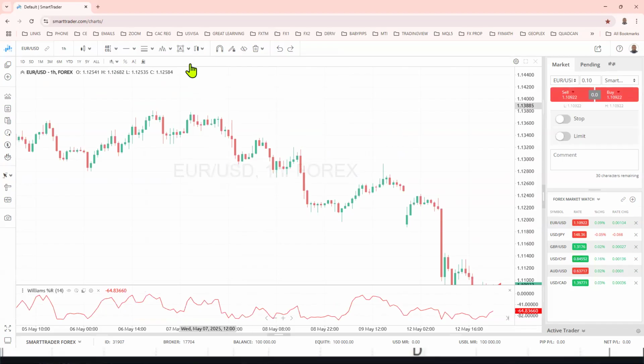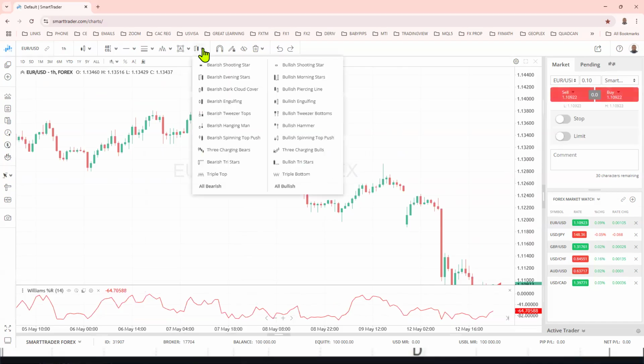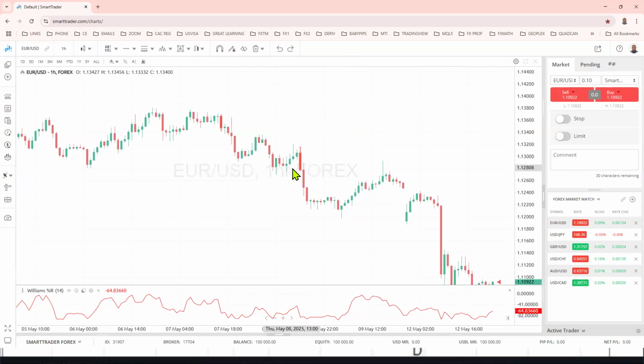So you saw what happened now. Look at this chart very well. I will come here now and I say, show me bearish engulf. So I click here, bearish engulfing. The bearish engulfing candles will be highlighted. Are you seeing it? Look at this one. Bearish engulf. Look at this one. Bearish engulf. Can you see that?